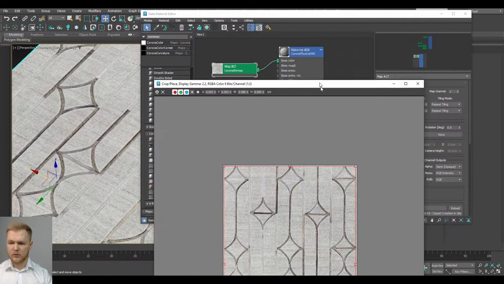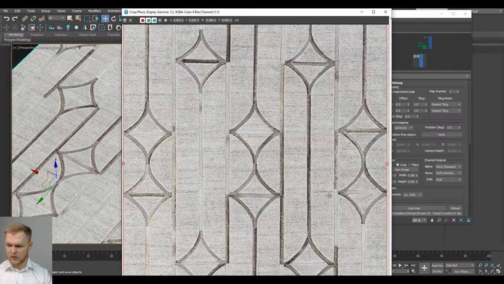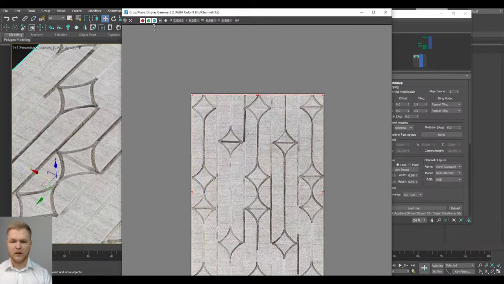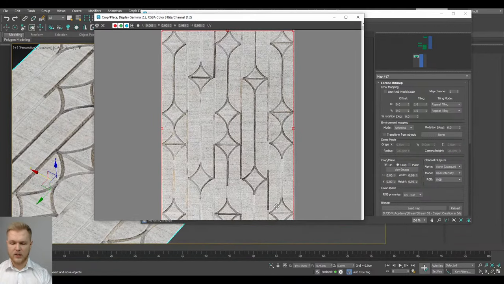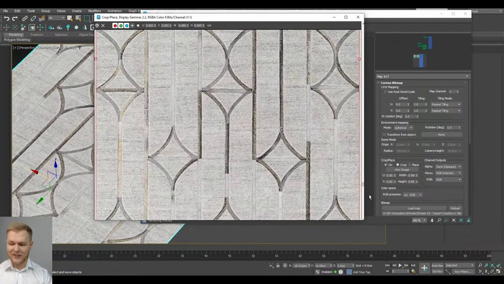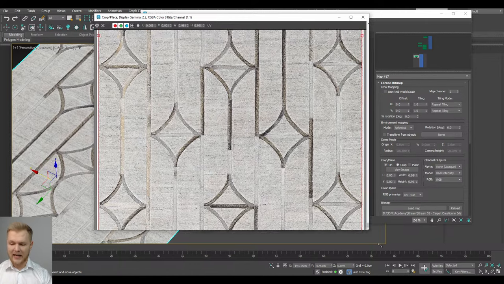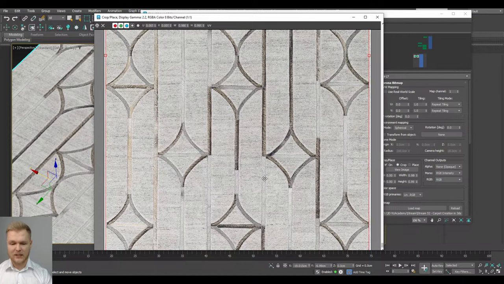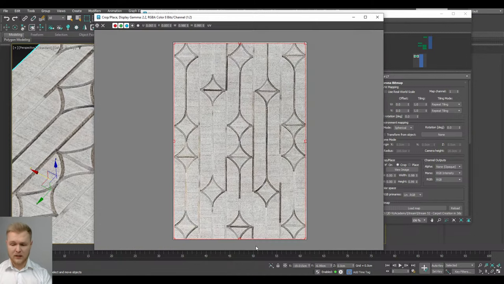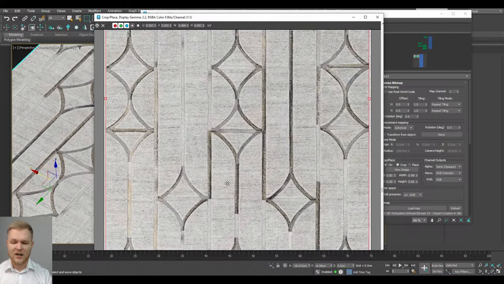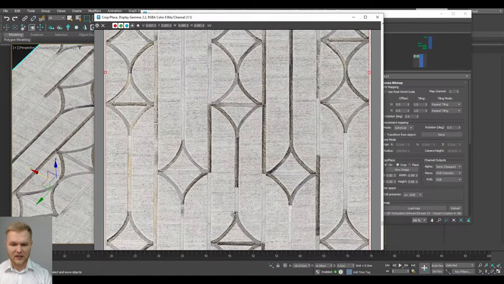Let's make sure to go here, and we're just going to have to figure out a way to get to the bottom of our texture. Right now, my screen is thinking that I'm using a 4K monitor because in reality, my multiple screens are a little bit bigger. So for the sake of the webinars, I changed the resolution. Sometimes 3ds Max does this weird thing where I kind of get lost.